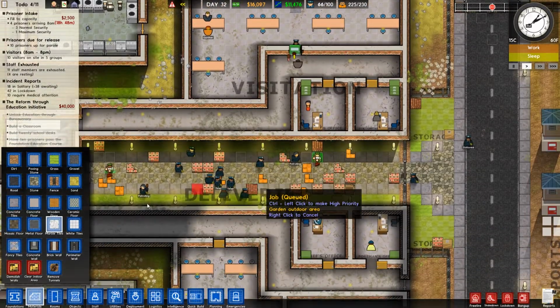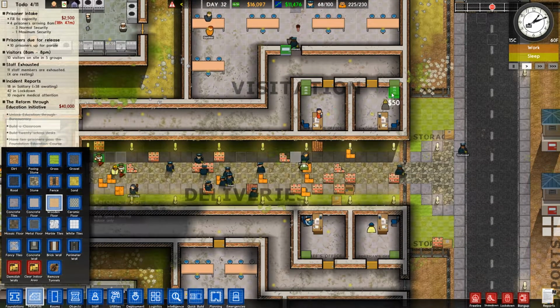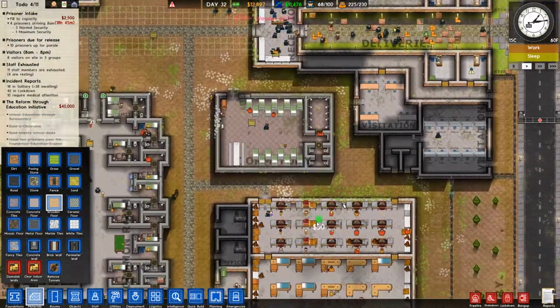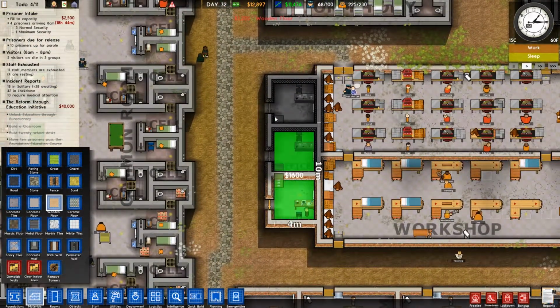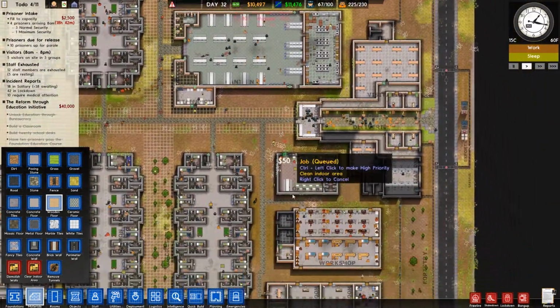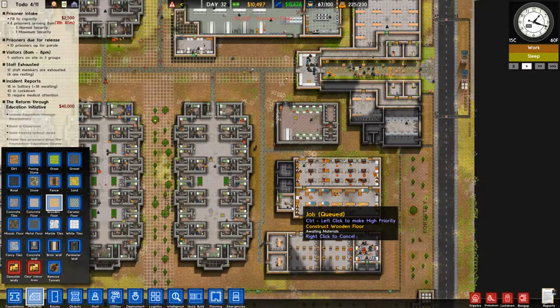The offices. Ooh, offices. They get to have nice wooden floors in their offices. Wooden floors in your offices. There you go. We have some offices over here as well, I believe, for our pharmacy. There we go. Pharmacy? Yeah, pharmacies. Psychologists, that's the word. There we go.